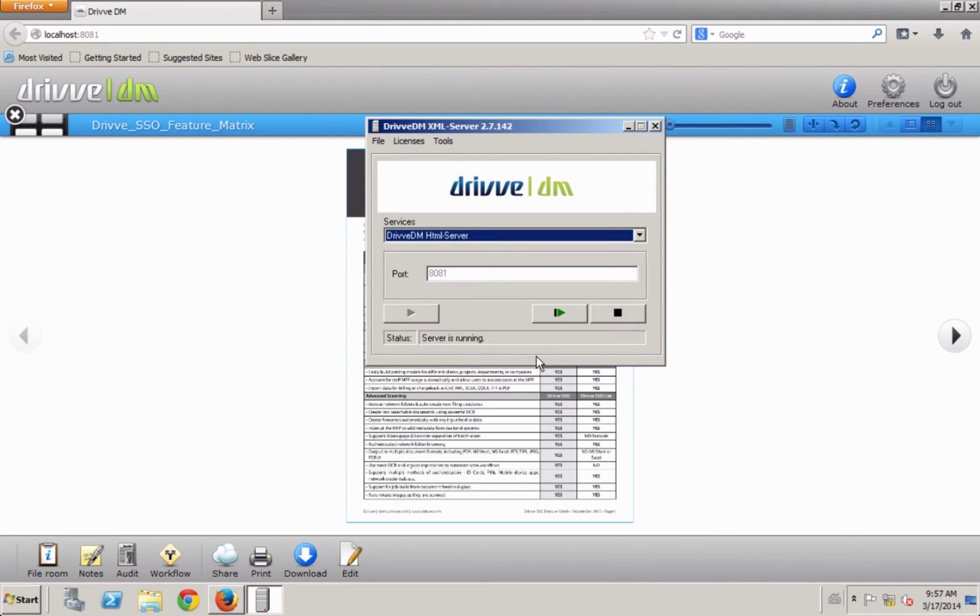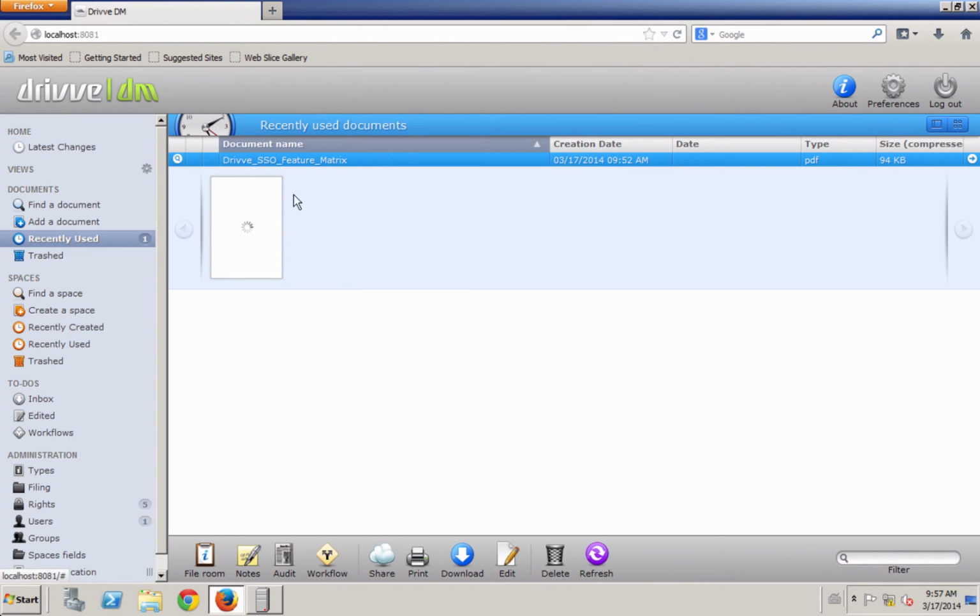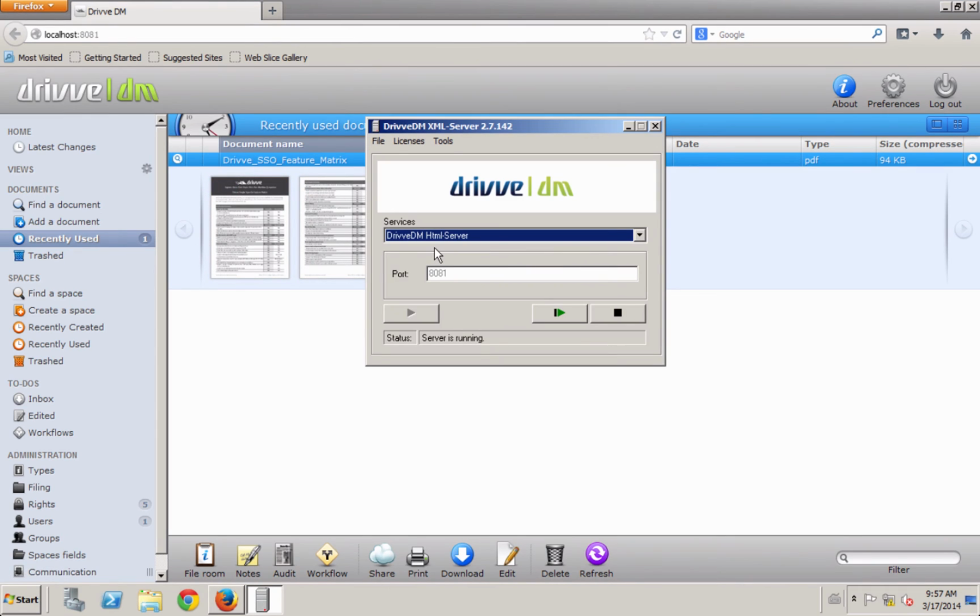So if we have some corrupt files in there, or it didn't work out, the viewer broke or something like that, or maybe it ran out of CPU in the middle of the process, then we can go in here and clear the cache, and the next time I go and find that document, you see it'll create a new PNG, which is what it's doing right there. But it's pretty quick. So yeah, the conversion service is very easy to troubleshoot, and it means that the users can view the documents in an easier way and a lot quicker way.